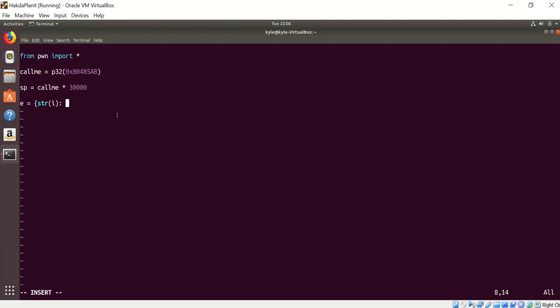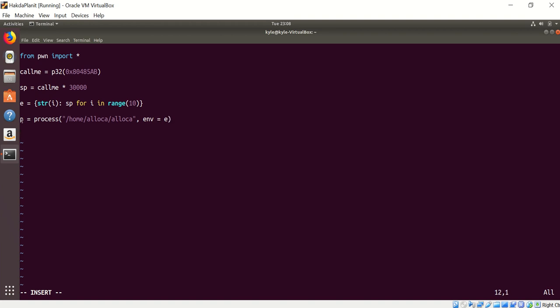So let's try that: spray for i in range 10. So this will give us essentially 300,000 pointers in the environment section, which should be more than enough, but we'll see. Okay, so after we create our environment, we can start a process. And our process will be located at home, alloca, and with our environment set to e.